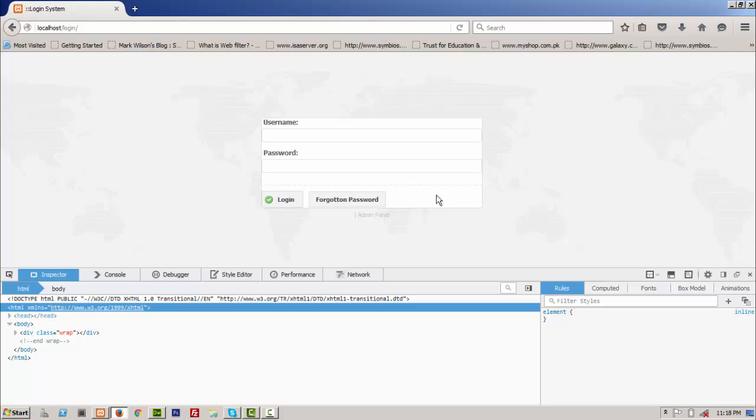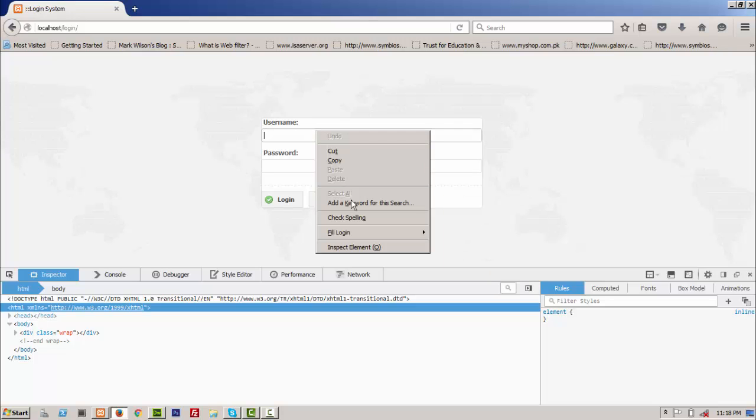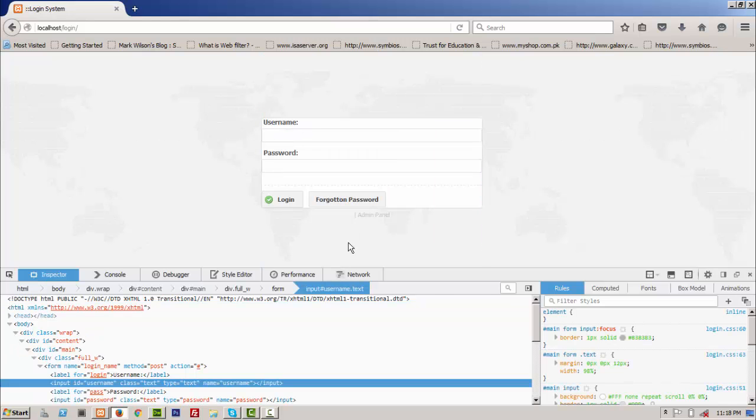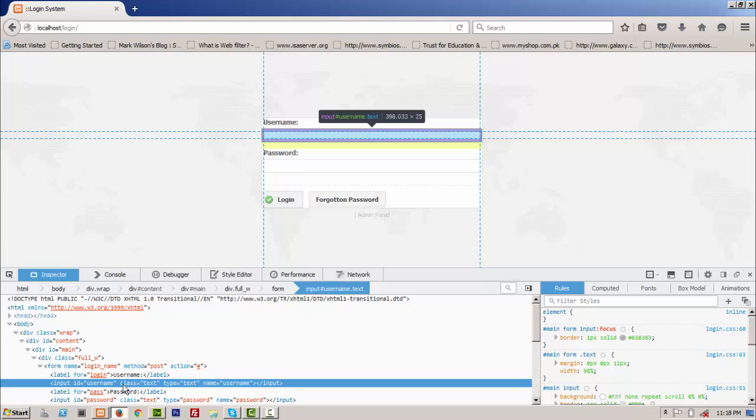When you open it, you find the issue and you can easily resolve it. Okay, I click on this form and click inspect element again, and it will open the form field exactly where I want to fix the issue.